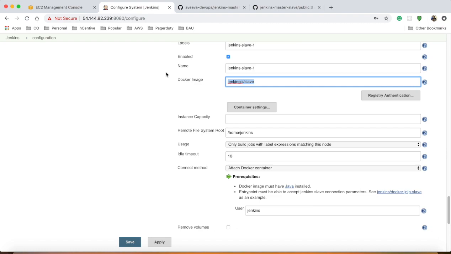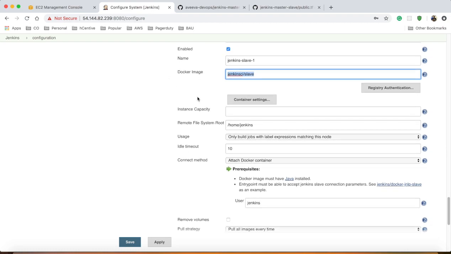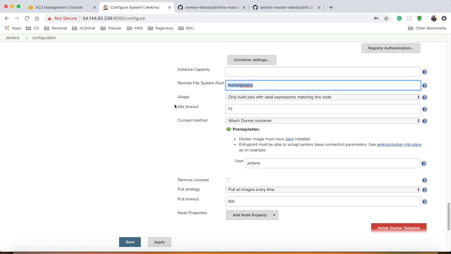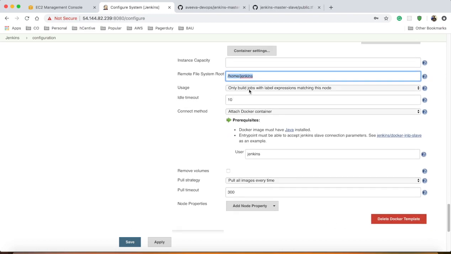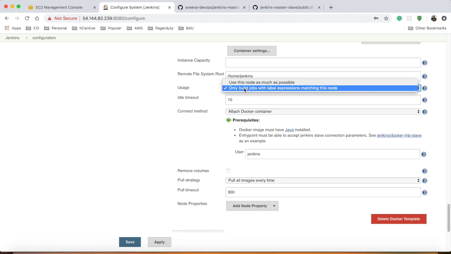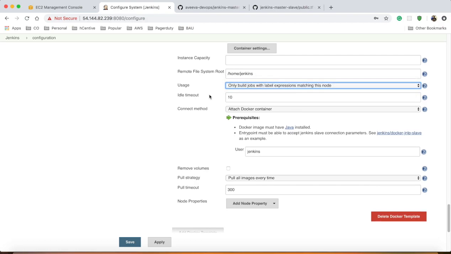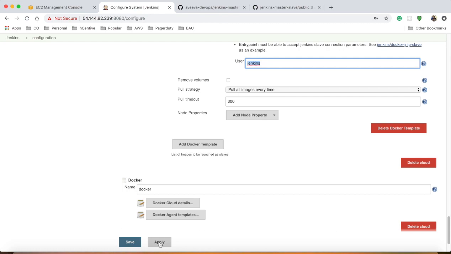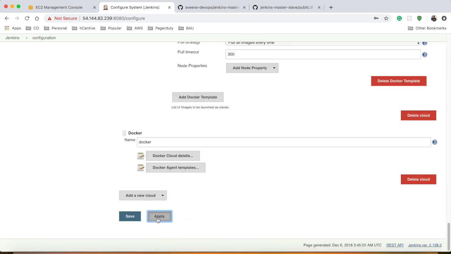You can build your own custom images, or you can download from the internet, or you can get it from within your company, or the point is use the appropriate image so that everything works fine. Then you can set up the directory where everything will be executed, and click on this. It is okay to select any of the options based on the requirement, but I selected this one so that I can mention which jobs will be running on this container. And then user should be Jenkins, and once that is done, click on save and apply. We configured 2 slaves basically, slave 1 and slave 2.